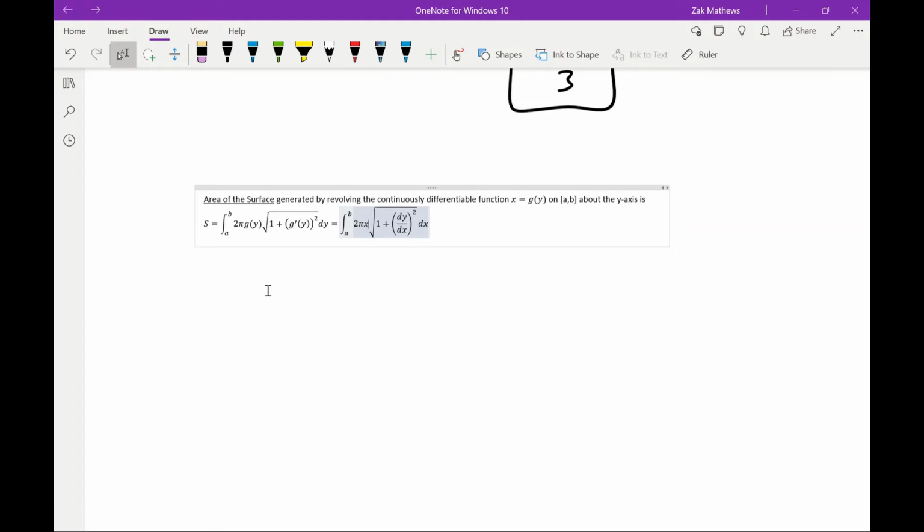We're now looking at x giving us the heights, and we'd have to be looking at the derivative of x with respect to y. We're integrating, I should say, with respect to dy. And so that would be our second form of our equation. I should also change my limits to not give the indication that they will be the same. We have to look at the y values now, so we're going to be integrating from c to d.